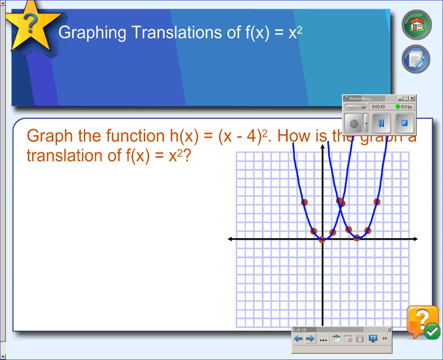For example, if x is 0 in the parent function, we would have a point at the origin. But in this transformed function, when x is 4, we get 0. So that's this point here. In the parent function, when x is 1, y is 1. But in the transformed function, when x is 5, is when we get 1. 5 minus 4 is 1 and then square it. So you can try that out on your own.